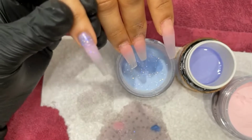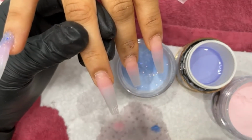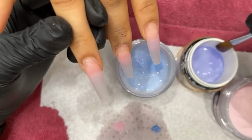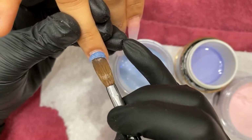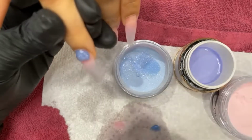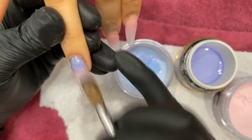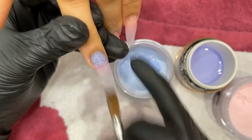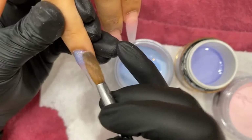Oh my goodness. It'd be the one, guys. And that blurple, she said that blurple. Remember, when you're working with this, you gotta be very careful not to overpower, okay? This color here is so easy to overpower the pink. So we're gonna be very careful and just get just enough. Blurple, that's why I call this color. Blue purple.